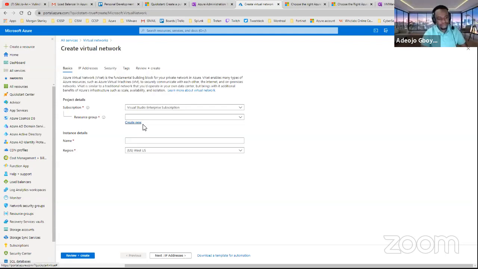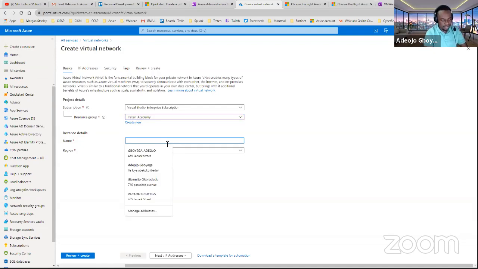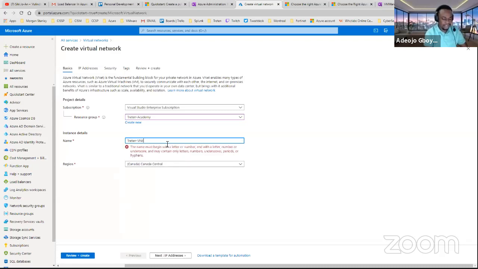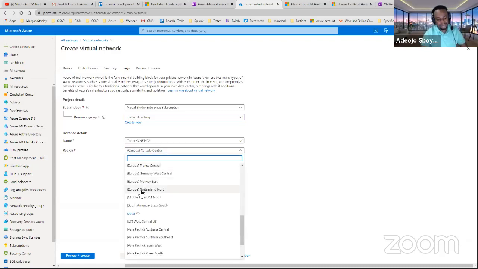If you've not built a resource group, it gives you the ability to build it from here. But I already have one, so I'll choose Threaten Academy. Again, a resource group is just a logical container for everything we want to build. So let's call this virtual network Threaten VNet-02. A region, right? Can you see?